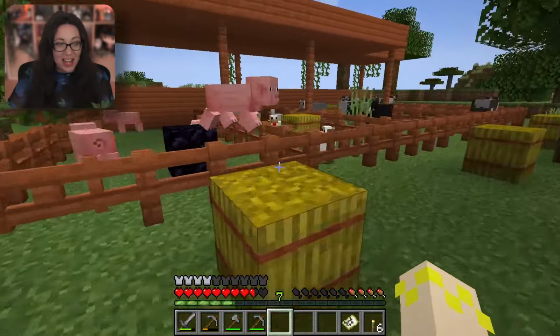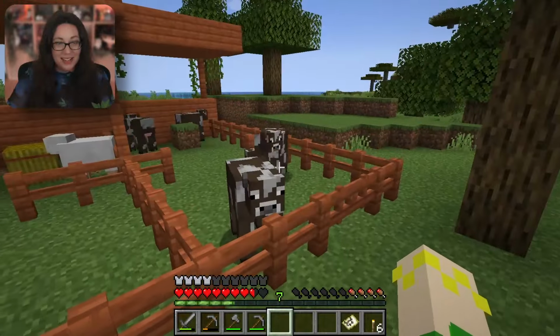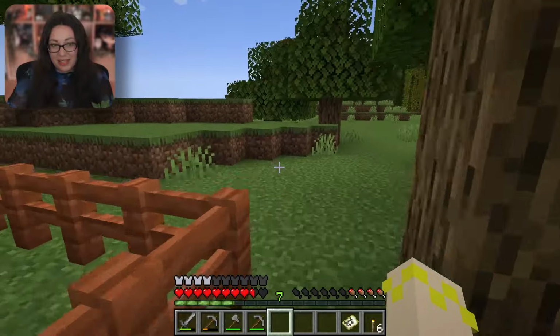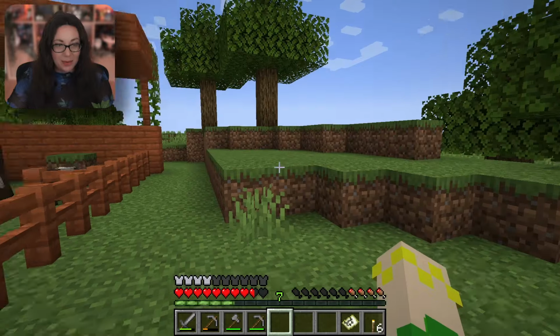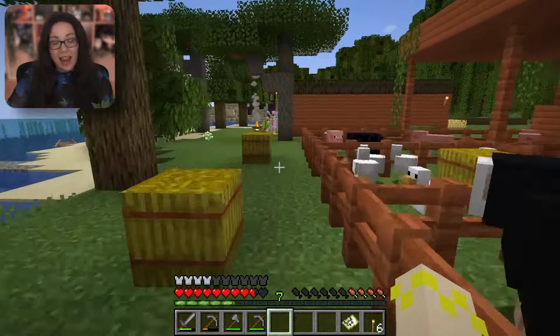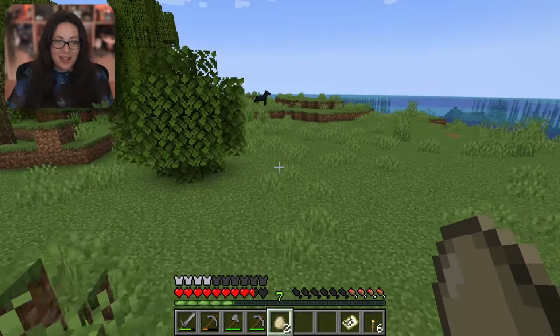We now have pigs, chickens, sheep, cows. And there's another animal I think you can also have, which is goats. So I want to try and find some goats somewhere and maybe pop them along there. And of course, our beautiful black horse. And he's just over there.